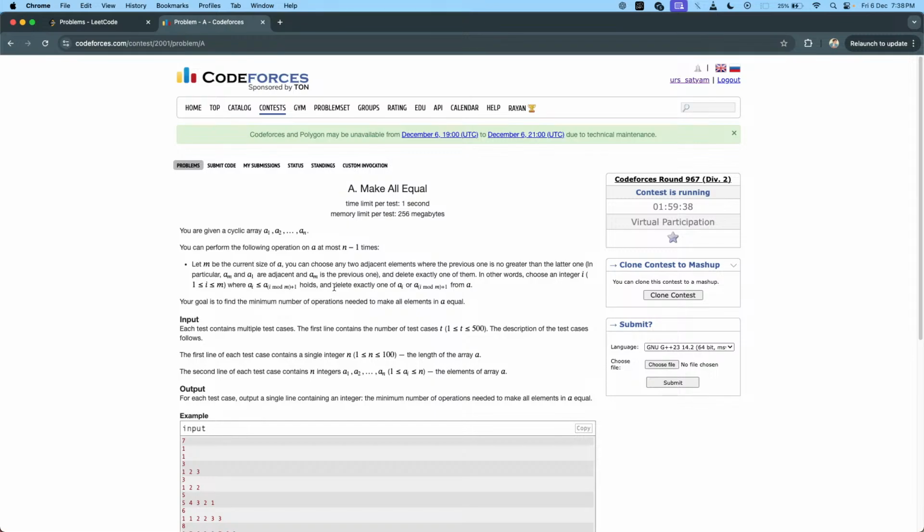Then for int i equal to n divided by 2, i plus plus.